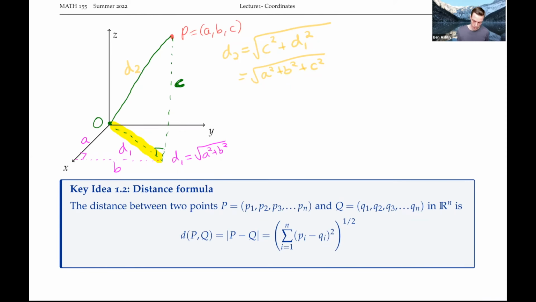So for example, if we've got points P and Q in Rn, then the distance between them, given by this function here, we call it d of PQ, is sometimes represented by these vertical lines here, and that just essentially means the distance between P and Q. What we do is we look along every axis, along every component of P and Q, and we take the difference between those 2 points, square them, so we've always got something that's non-negative, sum them up, and then take the square root. And this is what is going on in this formula here.